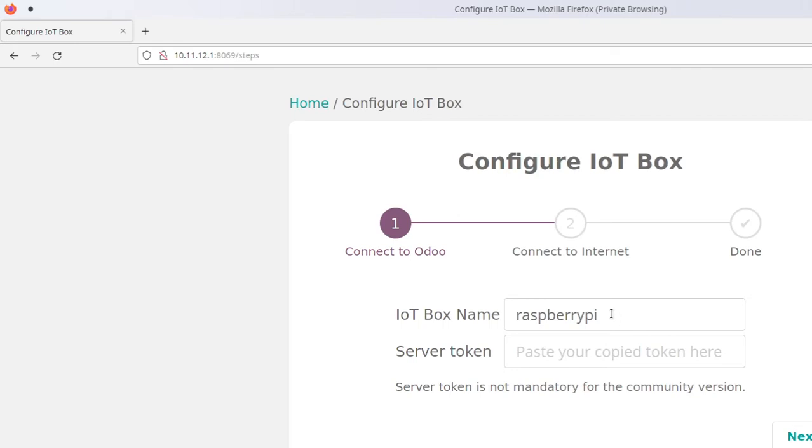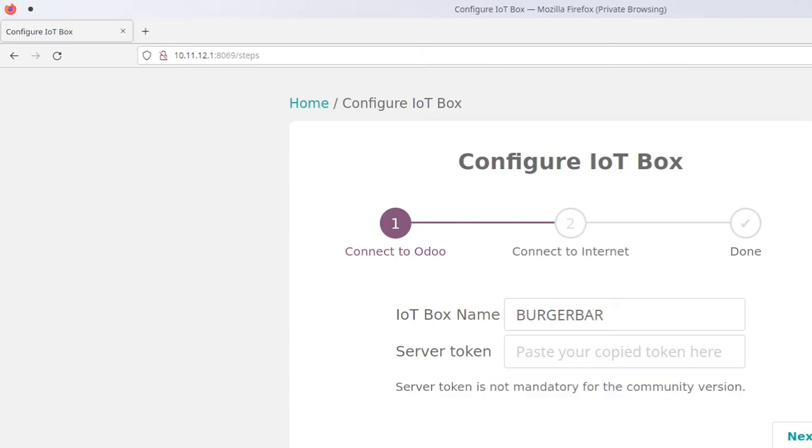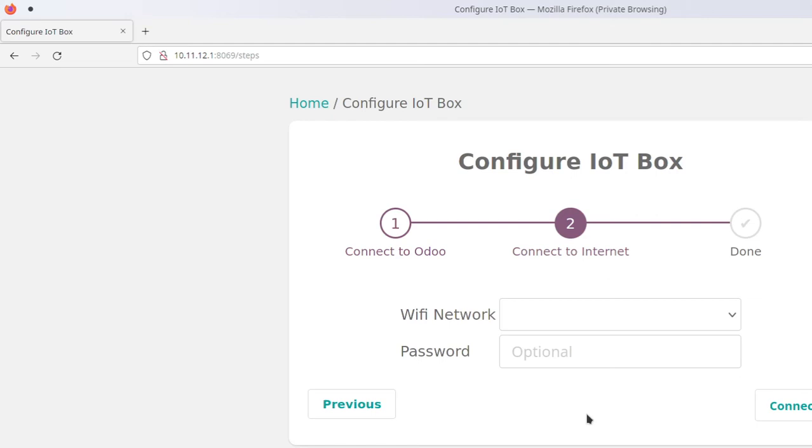Now you can name that IoT box anything you want to. You can call it, I don't know, till one, main store, shop front, bar, whatever you want to call it. So it's the same bar, burger bar. All right, so that's what we're calling it there. We don't need a token, because server token is not mandatory for the community edition. Then we click next.